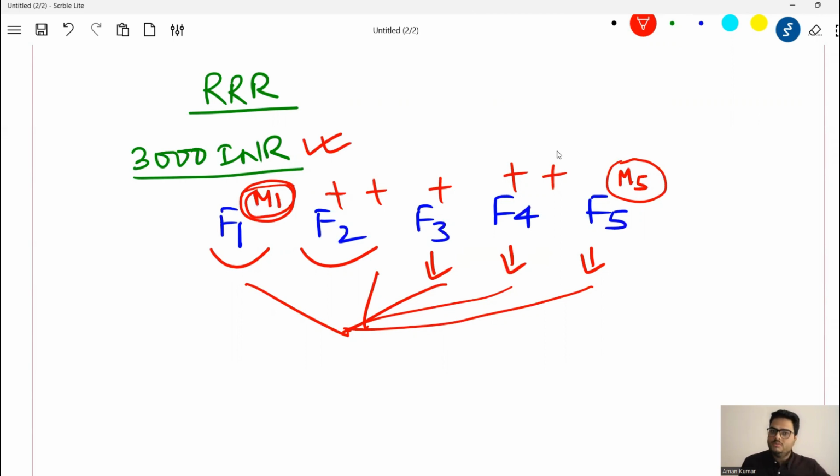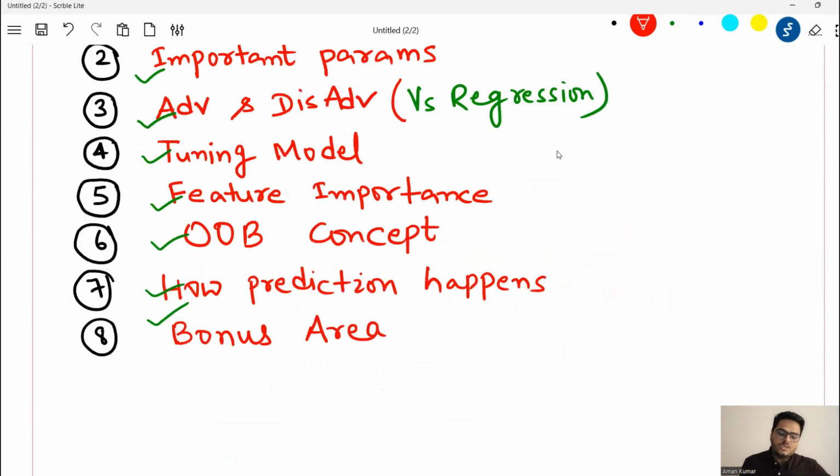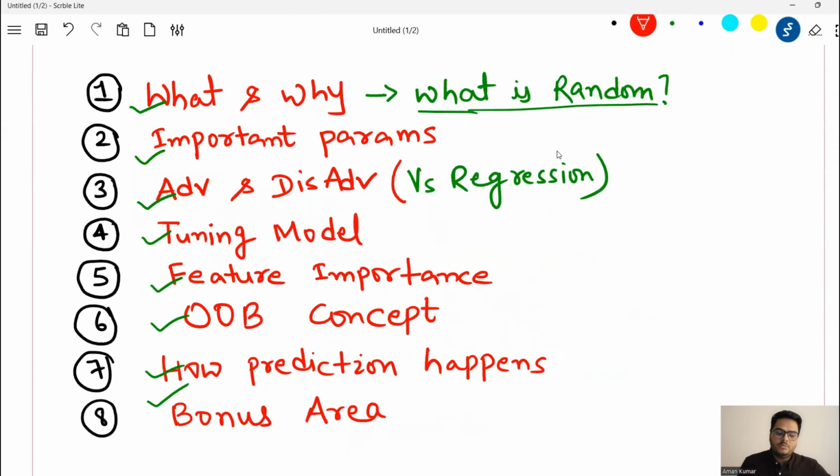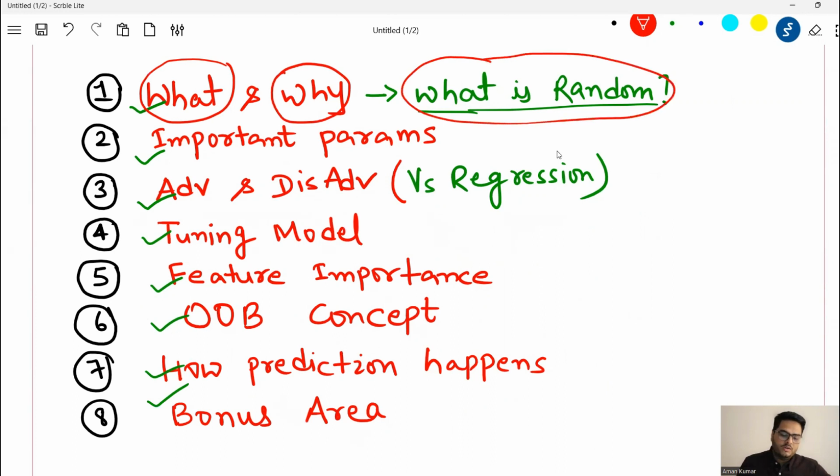One such ensemble model is random forest. That is the what is random forest? Random forest is basically a combination of multiple models in order to get low bias and low variance, a kind of general, generalized model. Why do we use random forest? To have a bias variance trade-off. Now, one important question here, guys, what is random in random forest?